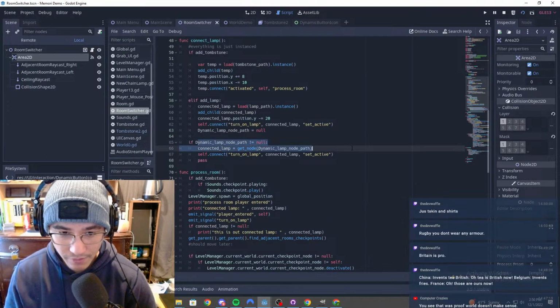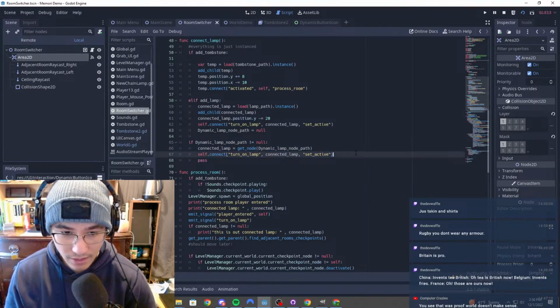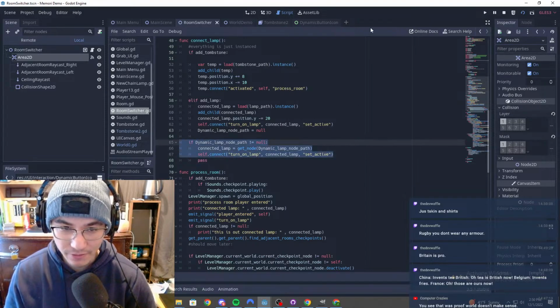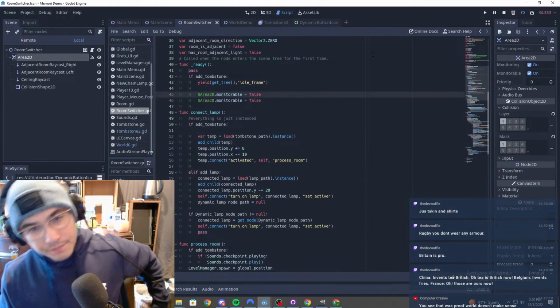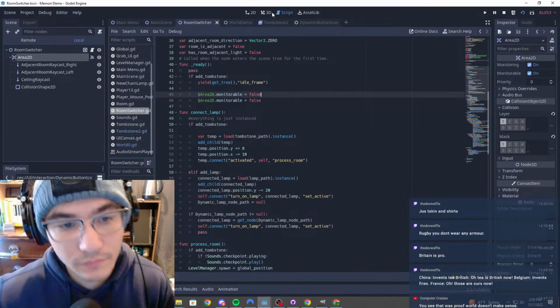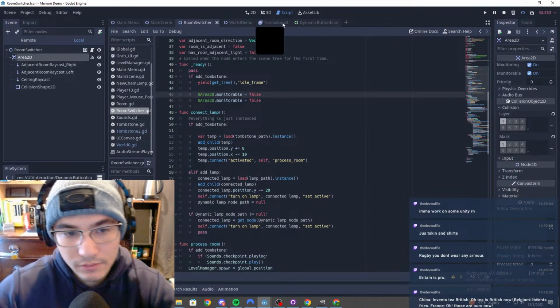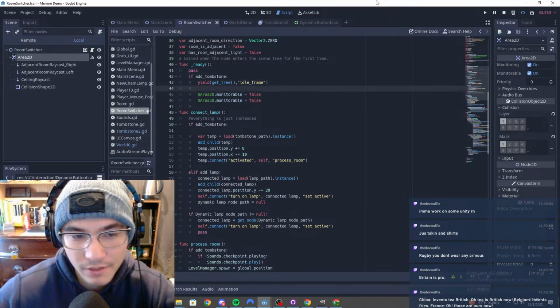So for dynamic lamp node path, connected, turn on lamp and set active. You know, I think this might be wrong to begin with. There's nothing to check what.